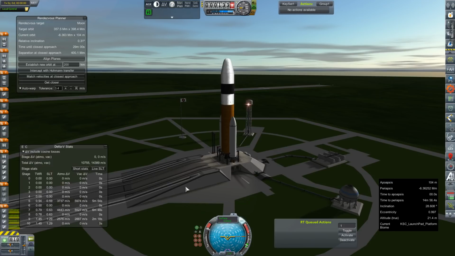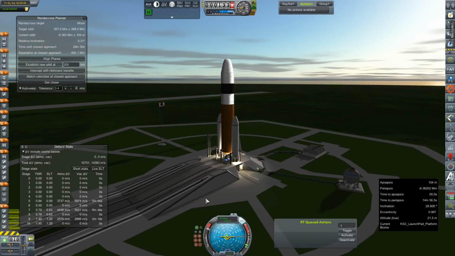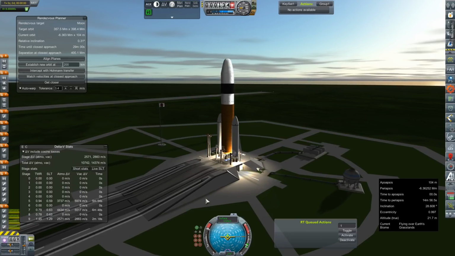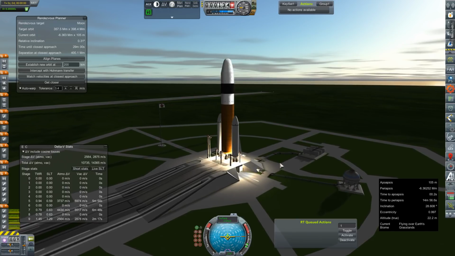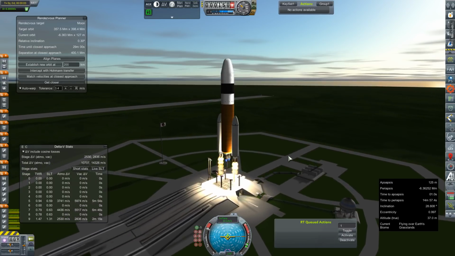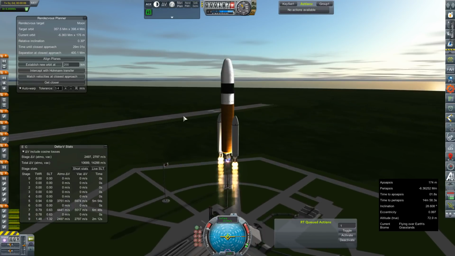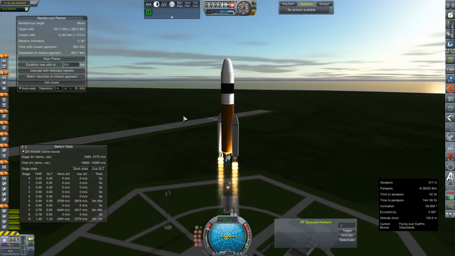Ignition sequence start. All four engines showing a good light. Let them spool. There we go. Clamps off. In a good steady lift from the pad, we are going up on a DN2BX. We actually do have the HG3 upper stage.